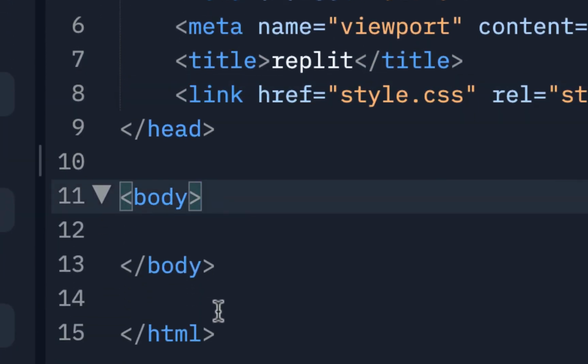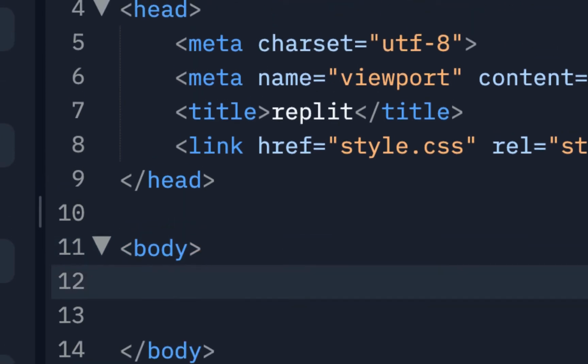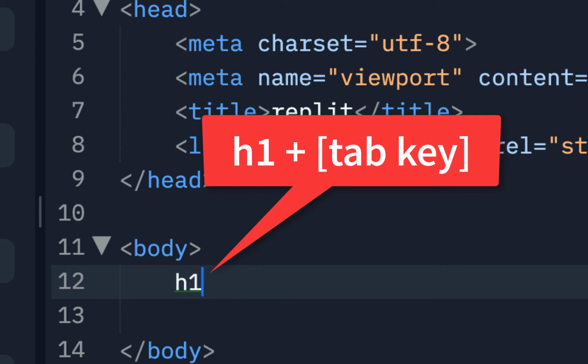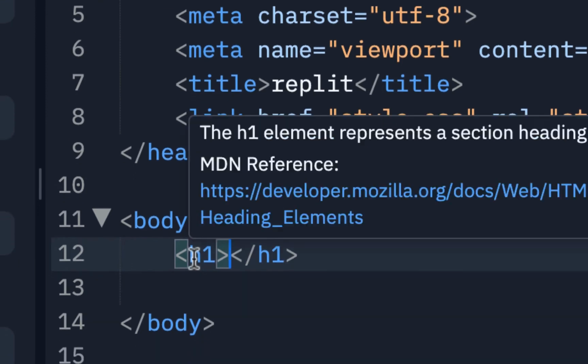So when we go here to body and we hit a return, we can type H1, and I think it said something like hello from Replit. We can use a shortcut to write code, so we don't have to write all these tags with less than and greater than signs. We could just type H1 and then hit your tab key. Watch how cool this is. H1 and hit tab. Boom! There you have H1 tags, opening tag, closing tag.